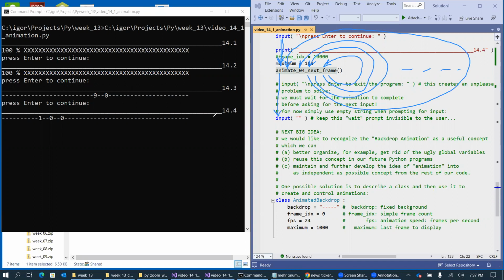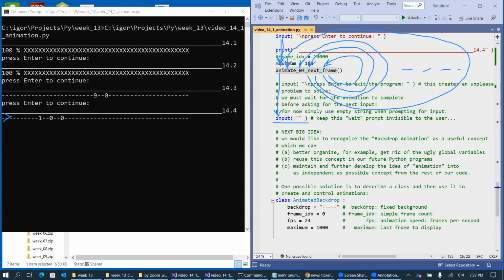And so right now, while the animation is still in progress and these numbers are still being progressed, and 100 times we invoke the same function in order to execute our animation, this input is already active and it's waiting right here. It's using the empty string as a prompt. This is why it's invisible, but it's sitting here and waiting.